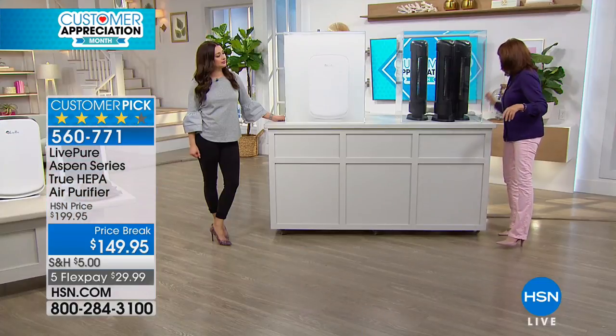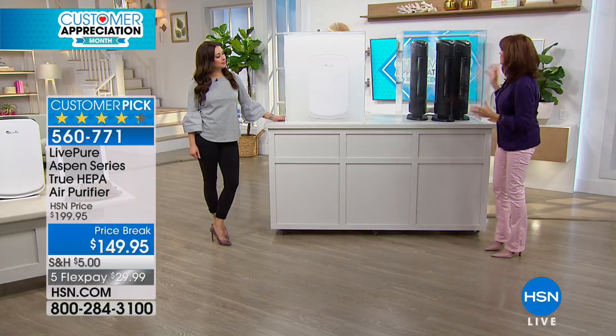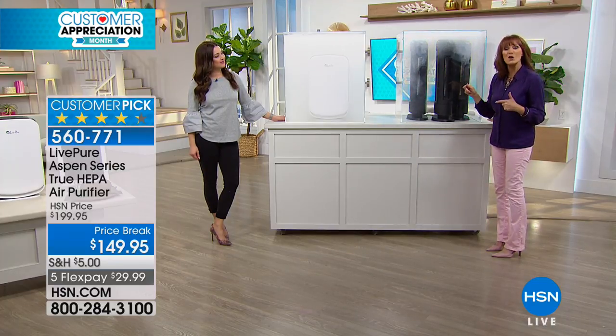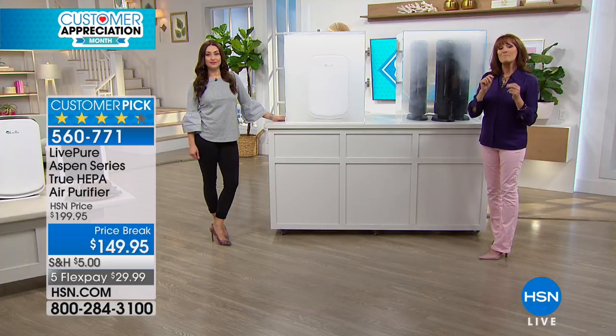So, all right, here we go. Now this will go really strongly because it has to recharge. It's going to put in the smoke and dust. And when it gets to a match of what the Live Pure unit is, we're going to turn those on. You're going to see Live Pure aced the ability to have a great motor. You can't clean air unless you move it. So there's a motor, but it's quiet. It moves the air, circulates it, and then cleans it 120 times a day. Other units don't move it that well.